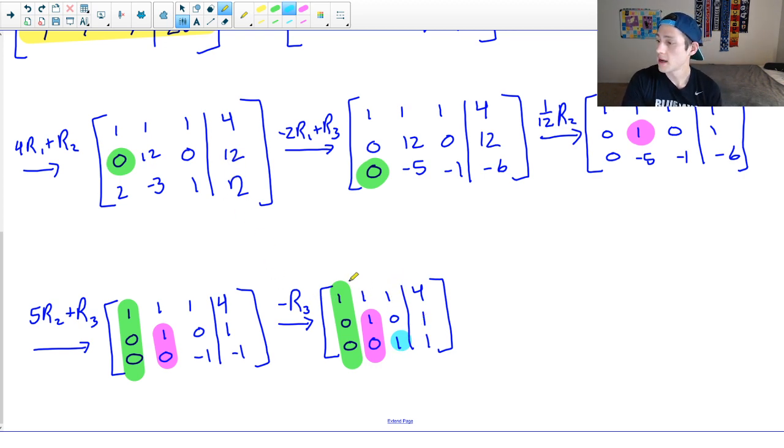So now, again, we went this column, this column, this column. So now we're going to start here clearing the above stuff. So I want this to be 0 and this to be 0. Well, check it out. This one's already 0. So wow, I'm already done with that step. So let's just make this 0. And we're going to use our 1. So what added to 1 makes 0? Negative 1. So negative row 3 plus row 1.